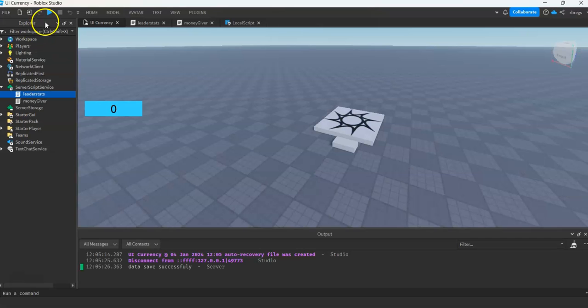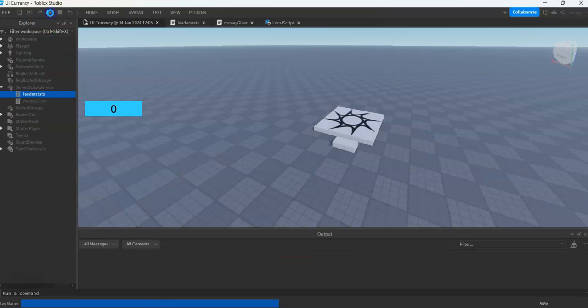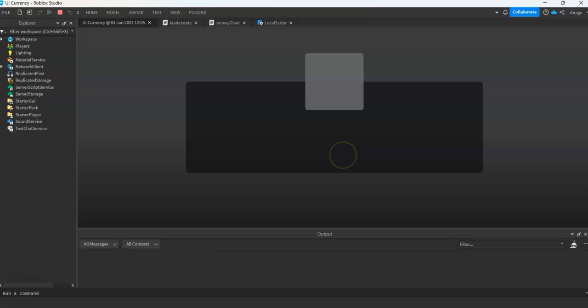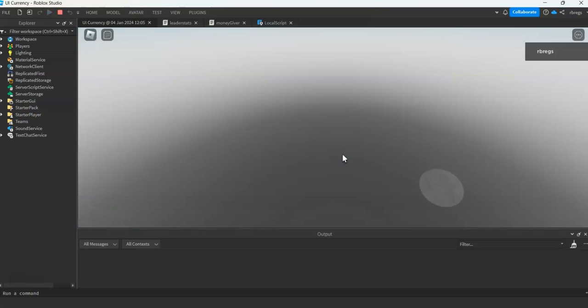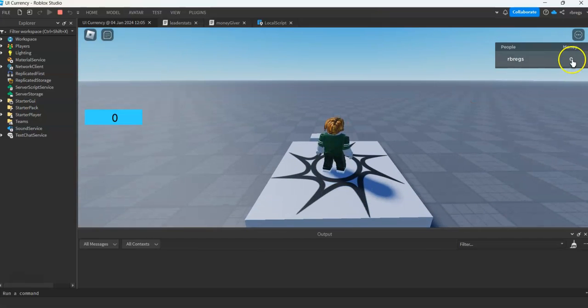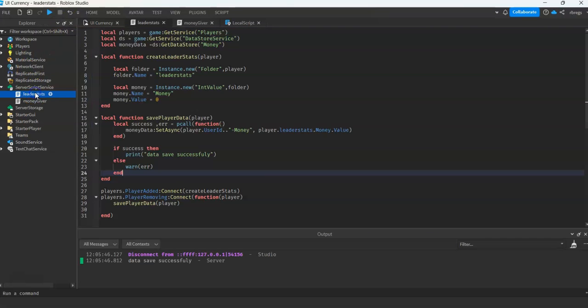Then stop. Run the script again. So here, as you can see, it did not save. Why? Because we only set the data, but we never retrieve the data. So now what we are going to do is retrieve the data when player join.